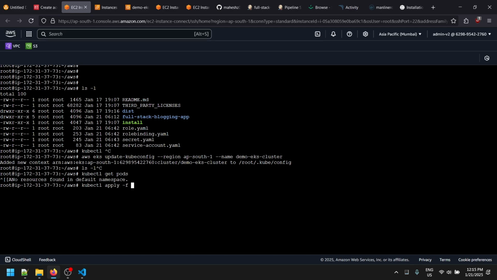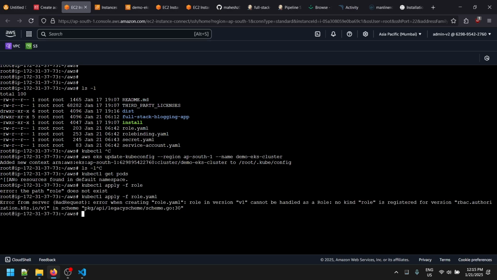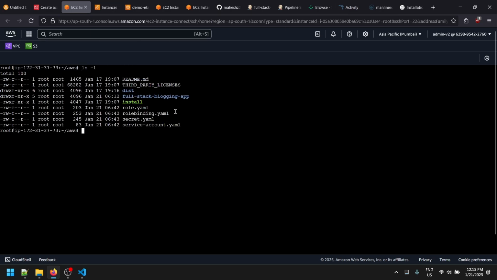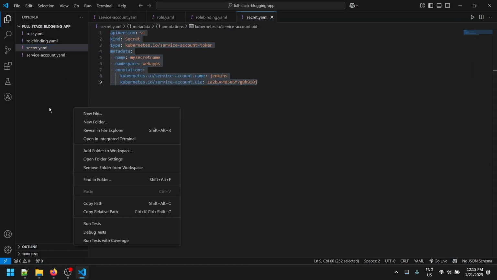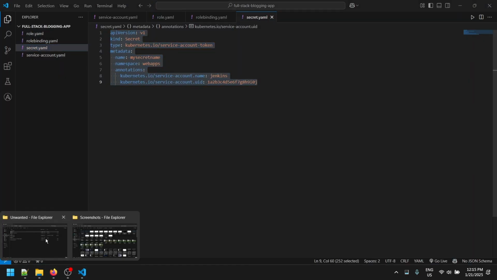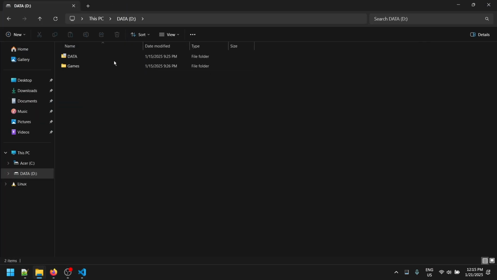kubectl apply -f role.yaml. It is saying the API kind is registered as scheme. Okay, there was some issue related to that. No issue. Just let me push that code to GitHub, and after that, we'll clone that repository again. Inside this, go to that folder.